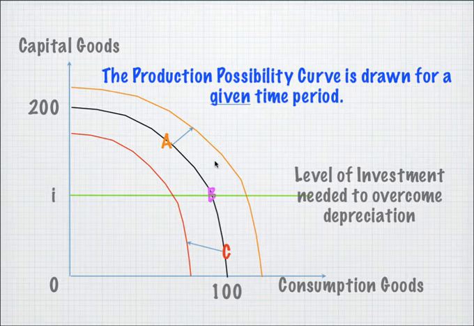And point A is the converse of that. If you have been producing at point A in this time period, the next time period will actually mean that you have more production capabilities to produce additional units of capital and consumption goods, because you have done the needed investment in capital goods to actually increase the production possibilities of an economy.